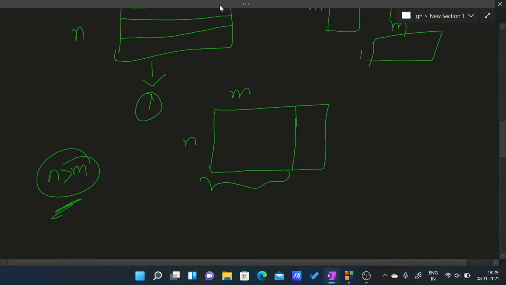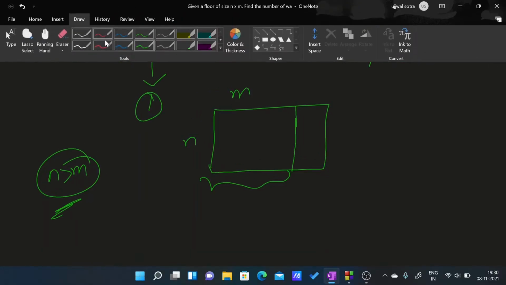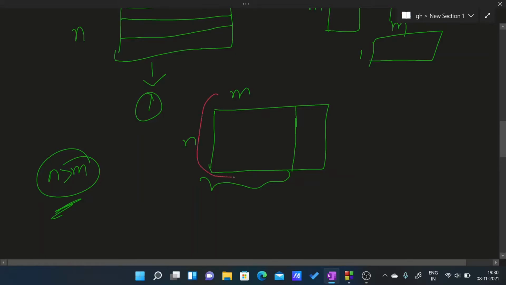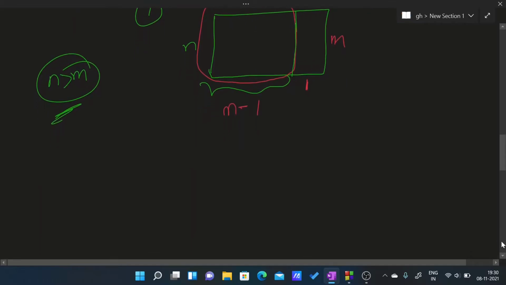What's left here? This area will be n minus 1 by m. So if we see it, we can get a relation as f of n is equal to f of n minus 1 plus f of n minus m.